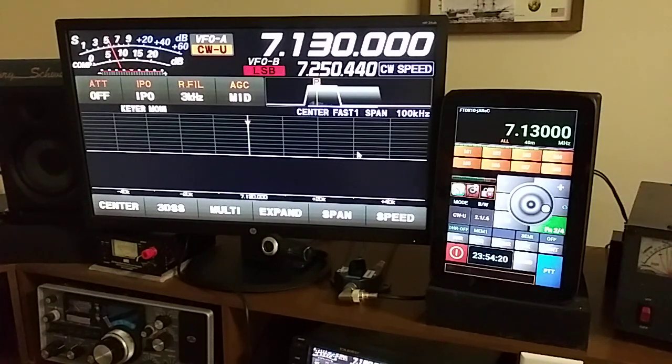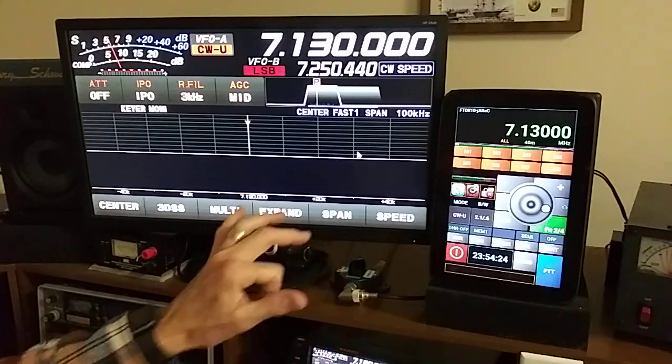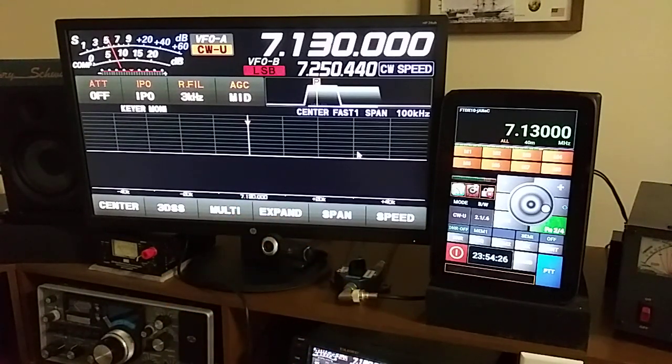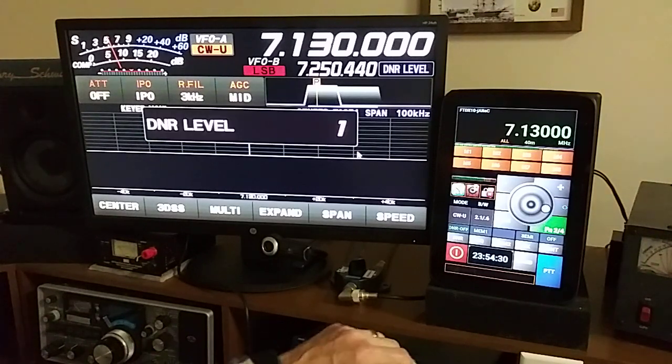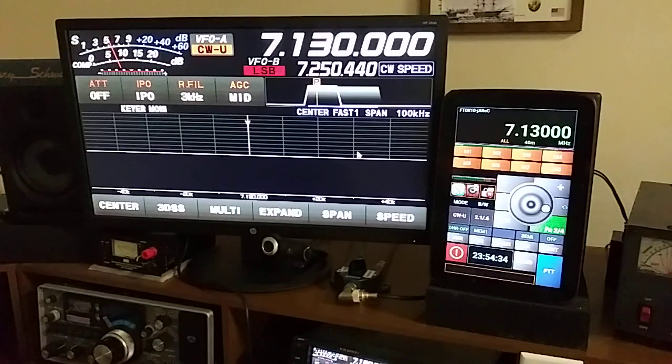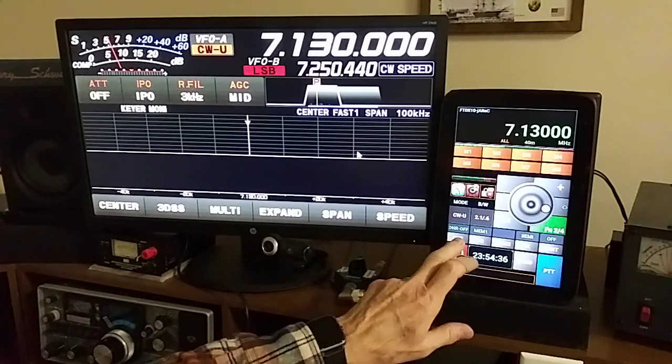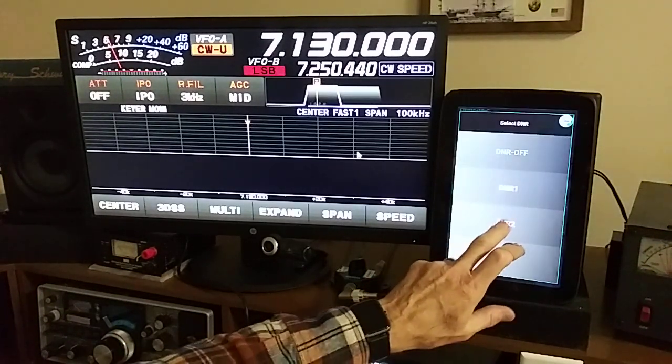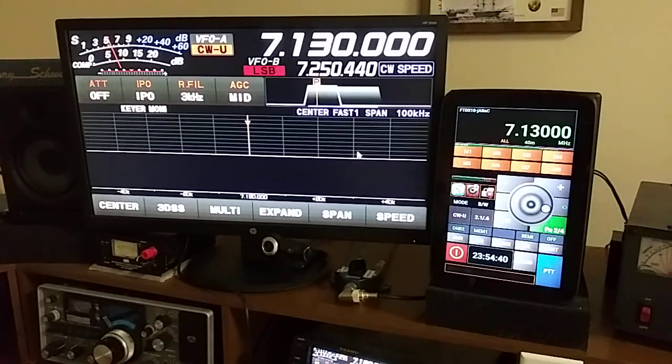The DNR, dynamic noise reduction, is a wonderful thing on this radio, but to set it up, you have to hold the button down and set the level here, and if you don't hit it just right, oops, it disappears, okay? On the other hand, I can pre-program it here to a setting. It goes to 2, and it's all ready to rock and roll with the push of one button.